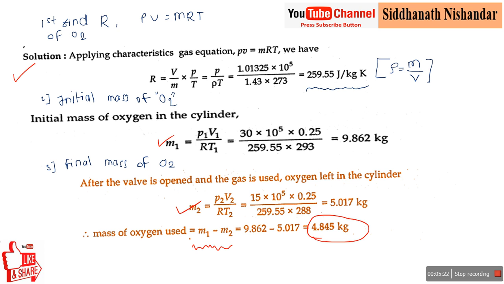We can also set up a problem like this for a gas cylinder. We can attach some parameters like pressure and temperature, and from that we can calculate the initial mass contained in the cylinder. After use over a certain interval of time, from the drop in pressure and drop in temperature, we can calculate the mass used. So whatever we studied in the classroom, you must apply whenever it is possible.